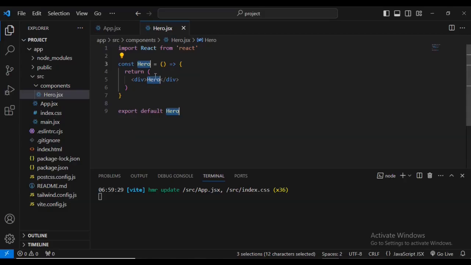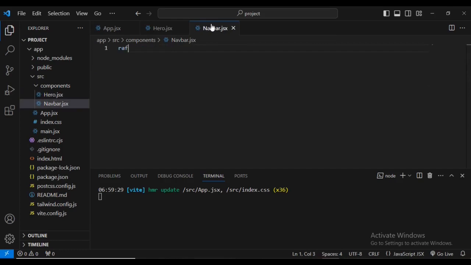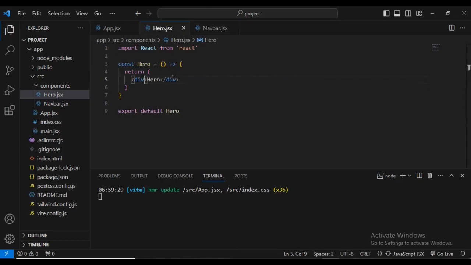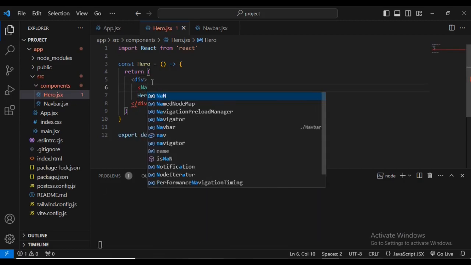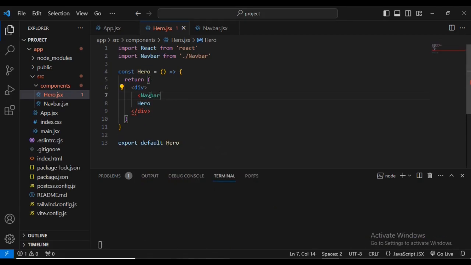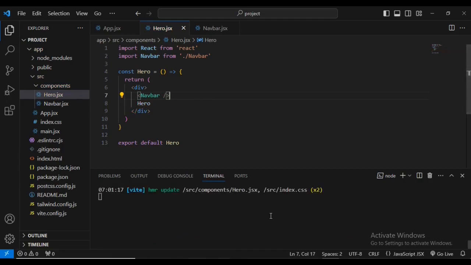So now inside the hero component, I'm going to have another new component which I'm going to call navbar.jsx. So you come in here and you say, let's create a function, using the sticky shortcut. So let's import our hero components. On top of the hero section, I'm going to call it Navbar, like this. Let's come and check the progress. As you can see, we have imported the navbar.